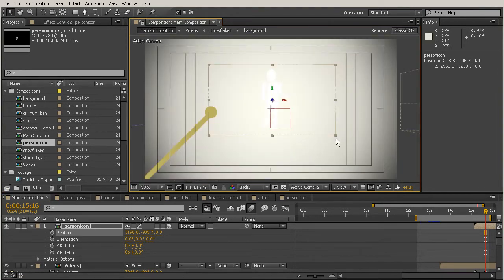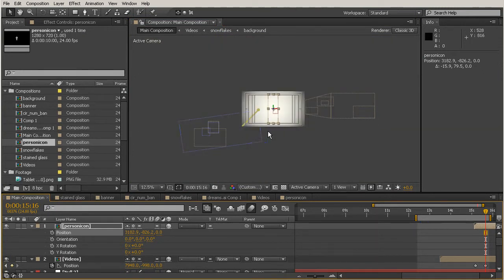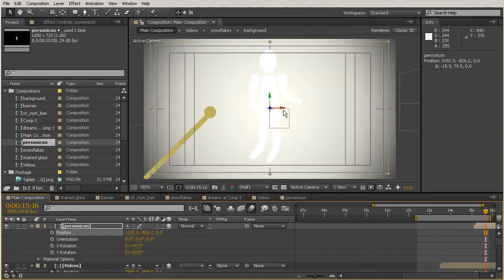And now it's going to be really easy for us to add any kind of scale transformation simply because we scaled him up inside of our other comp. Now it's important to notice that we're not turning on collapse transformations for this. And I'm going to go ahead and switch it on now just so you can see what happens. He disappears. And if I went in and grabbed him and brought him back into this area, the puppet tool would no longer be working. So collapse transformations does not play nicely with the puppet tool.